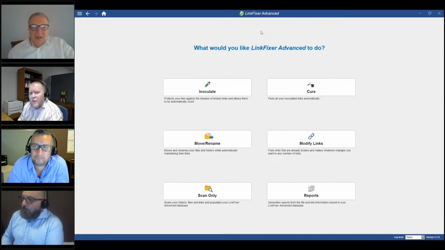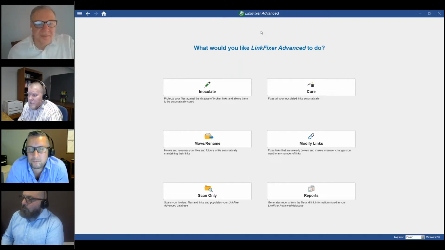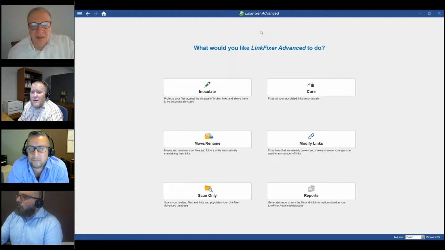So you inoculate your files beforehand. We do that. It's automatic. You'll see it. Then what you do is whatever you want with those files. You restructure them, like Oscar mentioned. Move your directories around, move your files around, rename your files. I mean, that's crazy. And even if you rename these files, we will still find them automatically. It's totally wild, and it took decades to get it to the point where we're at today, and it's at an amazing point right now.